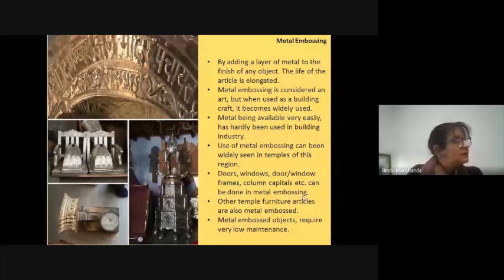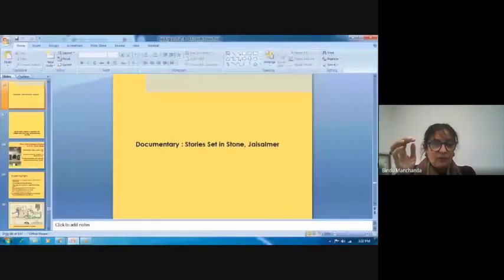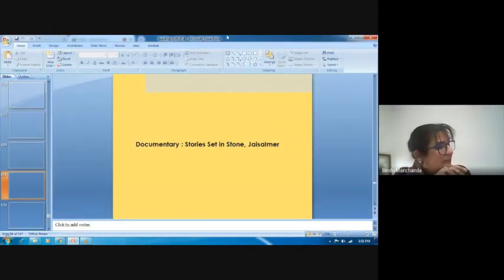Sorry, it's got stuck like this. I'm just quickly showing these processes that have been documented. Oh, sorry, it seems to have stuck. Okay, that's it for this set. If there are any questions, should I take the questions now?